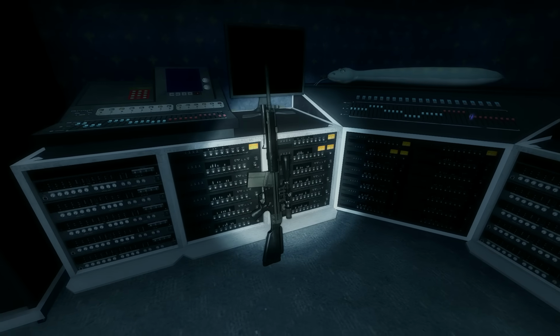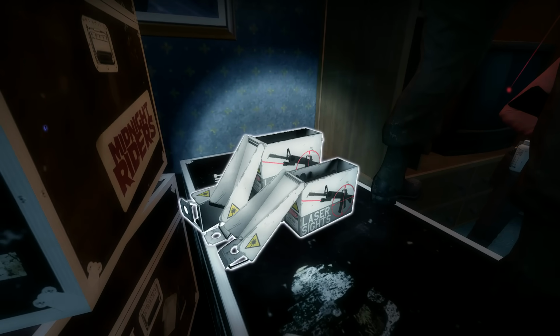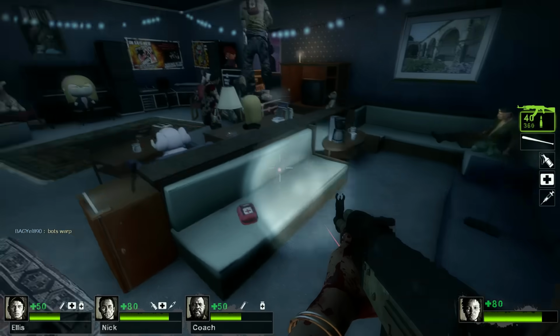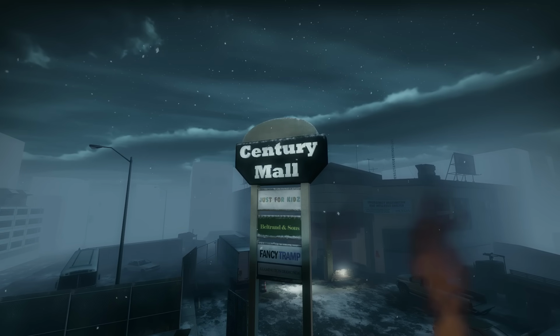In this room, there are tier 2 weapons, medkits, melees, and even laser sights. I was already fully set up for the rest of the campaign because of this room, which is pretty great. Moving on, the survivors find an evacuation center in the mall.